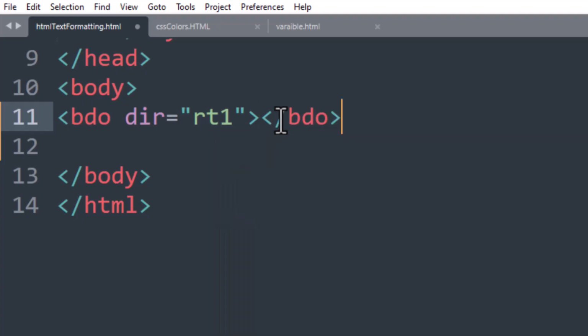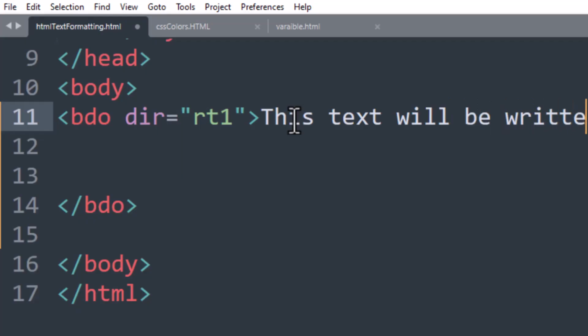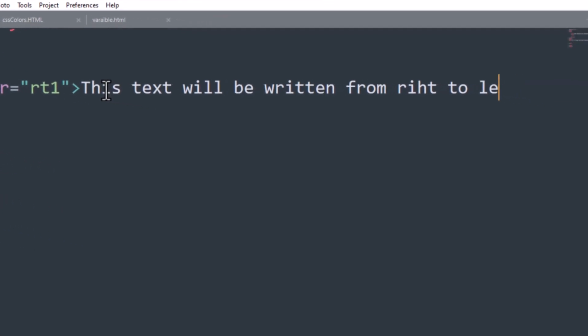I should close it first, and then in here, dir, I can say this text will be written from right to left.